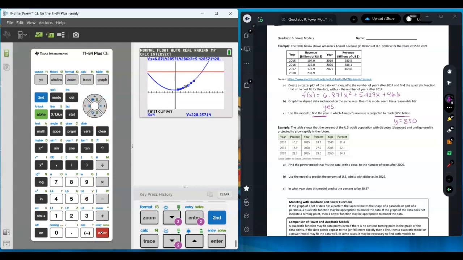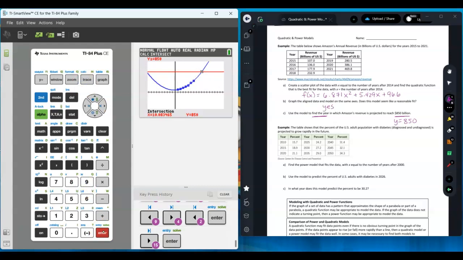All right, so I want it to calculate the intersection. So it's asking me at the bottom here, where is your first curve? So you can move the arrow buttons left and right if you like, but really you don't necessarily need to, as long as you're anywhere on that parabola, that's your first curve. So just hit enter. And then it wants to know where is your second curve, and as long as you're someplace on that line, that's my second curve, in air quotes, right? So anywhere on that line, hit enter. And then it wants you to guess, and so that just means you move as close as you can to where they actually intersect, and then hit enter, and it will calculate this exactly.